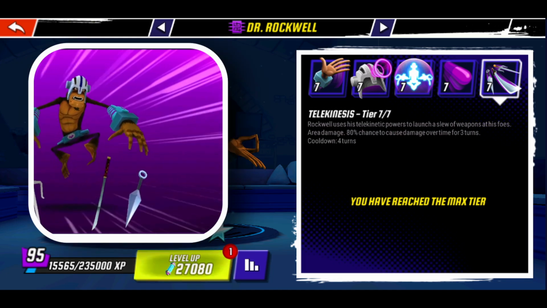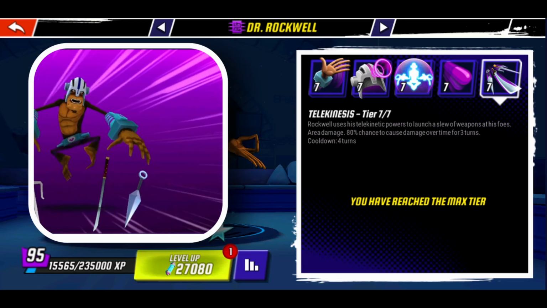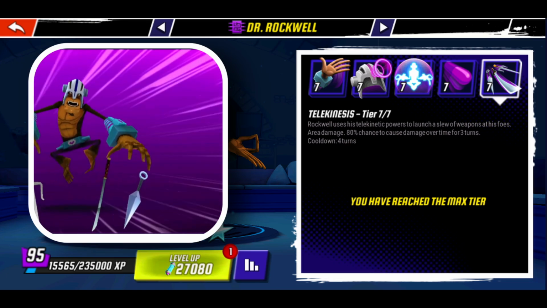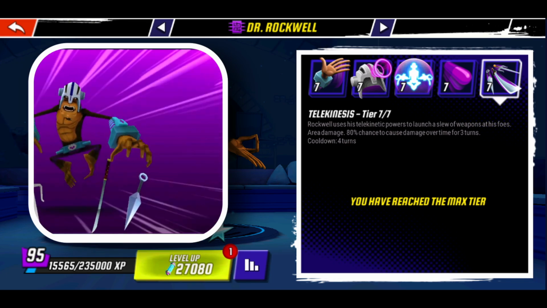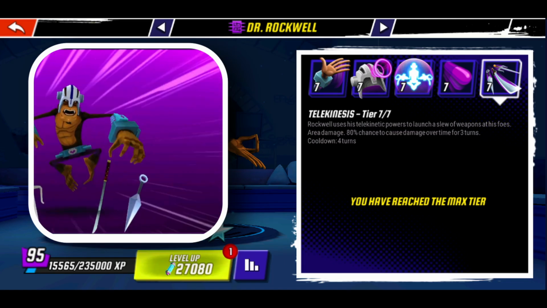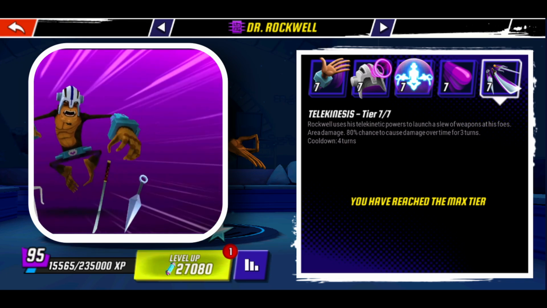Dr. Rockwell's final ability, Telekinesis, is an AoE with an 80% chance to cause damage over time for 3 turns, with a 4-turn cooldown. This is a wonderful AoE with a top-tier debuff that can usually be used right after Psychic Bubble's focus boost, making for a destructive 1-2 punch.